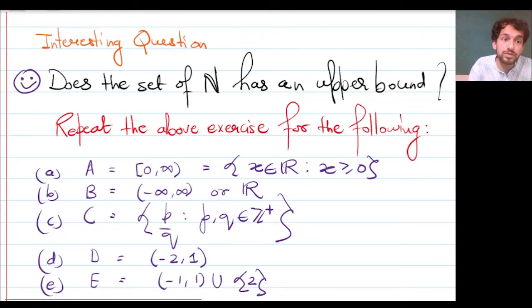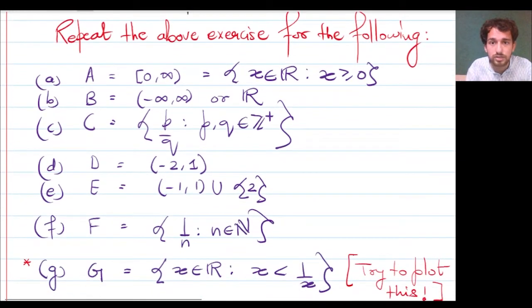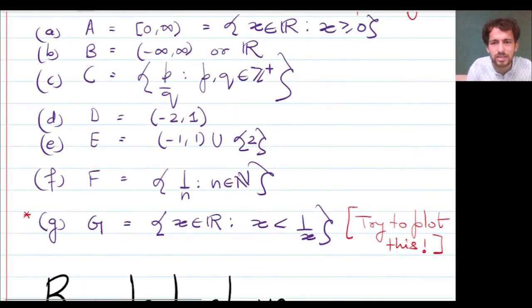Now here come the most important exercises for today's lecture. Whatever you have just understood about the meaning of an upper bound and a lower bound, in that context you have to solve each of these 7 exercises, A, B, C till G. I am just going to discuss and give you hints for a few of them. They are very good exercises.